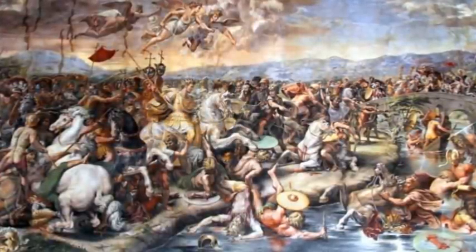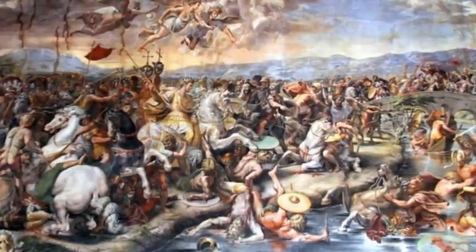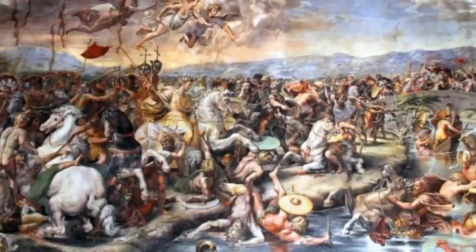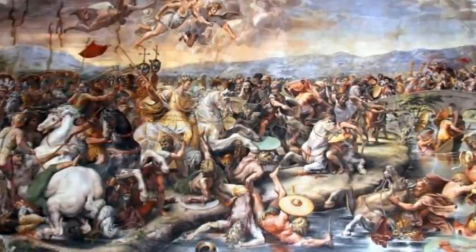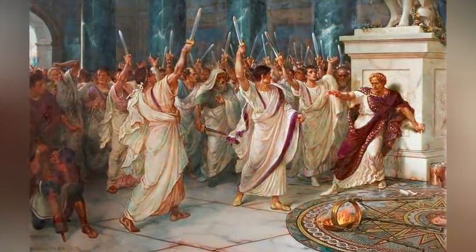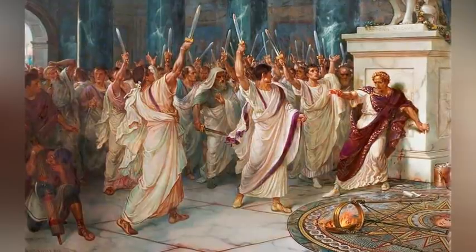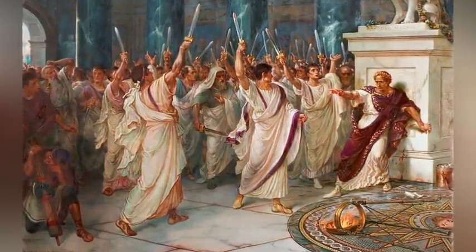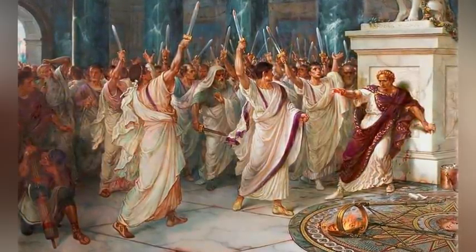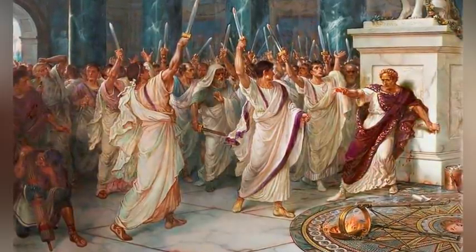In the long run, the political murders of the Gracchi brothers backfired upon the Optimates' cause and the patrician senatorial class whose interests they sought to advance. The patricians were virtually exterminated in rounds of proscriptions that killed members of their class and confiscated their properties. First, the dictator Sulla went after the Populares after his victory in Rome's first civil war. Then the pendulum swung a generation later, when Octavian and Mark Antony went after the Optimates in an even bloodier proscription after their victory in a civil war against Julius Caesar's assassins. What relatively few patricians survived were gradually killed off as they were caught up in, or falsely accused of, conspiracies against various emperors. By the end of the 1st century AD, the patrician class was virtually extinct.